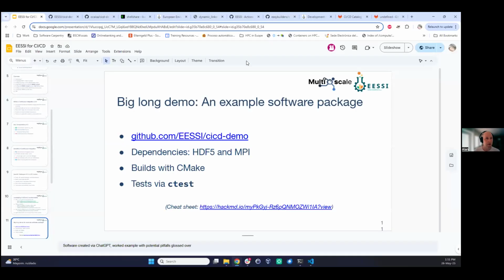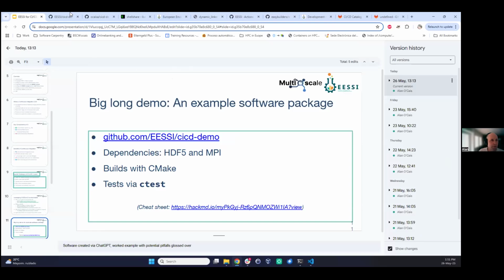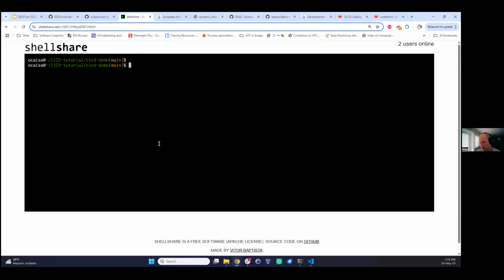One of the first things I want to show you is that anything I do in the shell, I have something called shell share, so you can see the text that I run in my shell. If you need to look back at something, for example, if I'm looking for the help information from EasyBuild, that's usually a lot of text, and the commands that I run might get lost as a result. But this has an entire log of my shell session. The organizers have the URL here, and they'll put it in the chat and maybe in Slack as well, so you can see that too. We won't use it just yet, but just so you have it available.